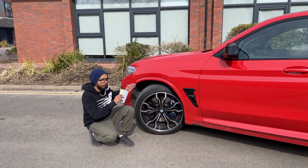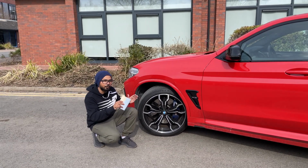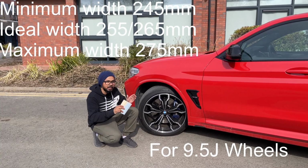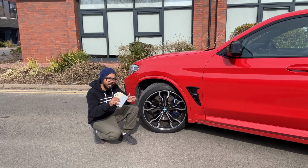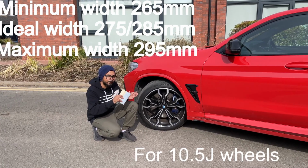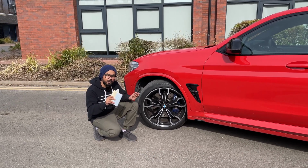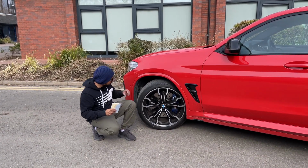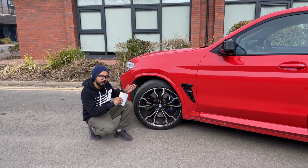For example, from 10-inch wheel, if we come down to 9.5 inch, the minimum width of tire for that wheel will be 245 millimeter, ideal will be 255 to 265 millimeter, and the maximum will be 275 millimeter. In contrast, if we go up to a 10.5J wheel, the minimum width will be 265 millimeter, ideal will be 275 to 285, and the maximum will be 295 millimeter. Don't worry if you can't remember all these numbers and calculations, because we're going to put everything on the top of the screen.